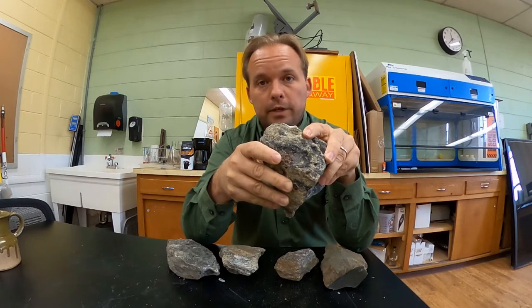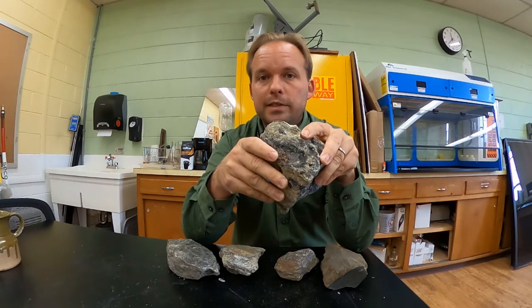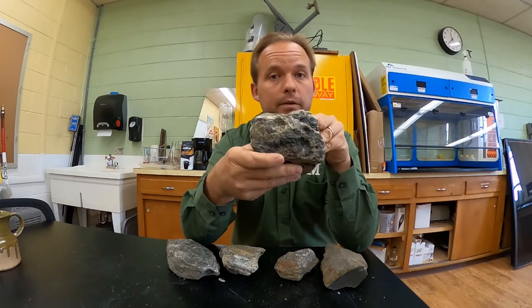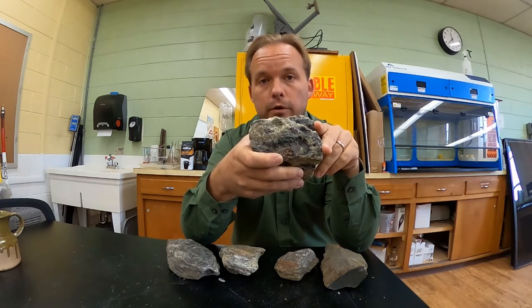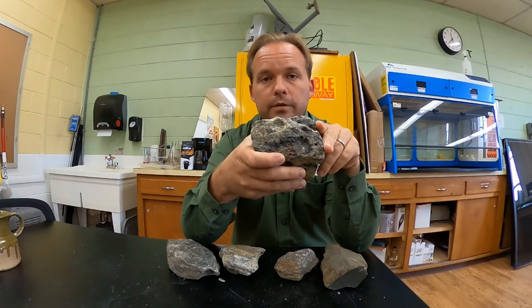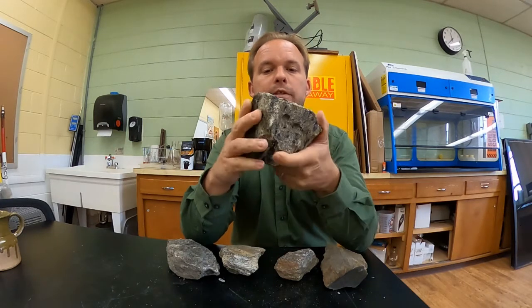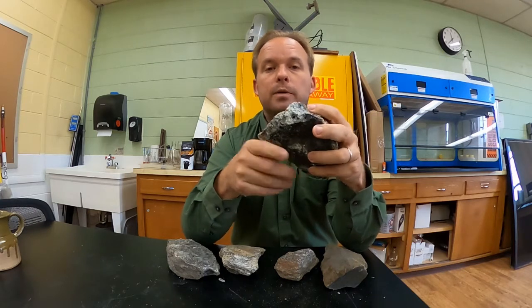Mining takes a toll on the environment. So you can think about this as a negative environmental impact, or at least an environmental impact that maybe you don't want to think about too much, but it is important to take into mind because mining has many secondary, tertiary, and quaternary effects for the environment around it, including the ecosystems and biosphere. But this particular metamorphic rock is only partially metamorphic in a sense.